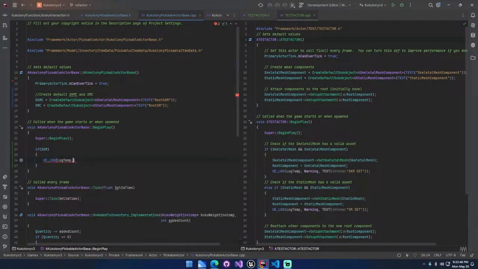Log temp, and it's gonna be just a log, and let's call this a text. SKMC set skeletal mesh asset set to SKM.